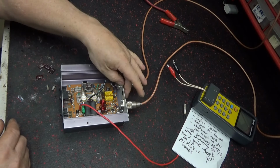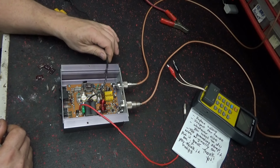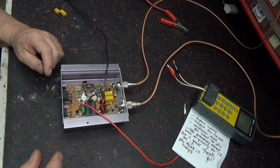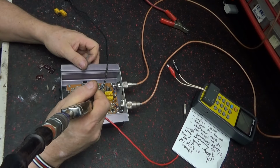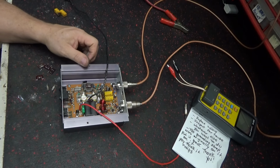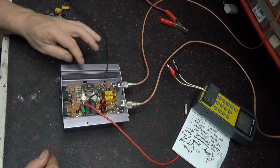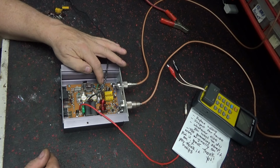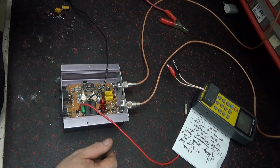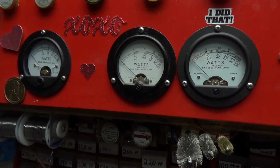Everything's back together besides the power wire. I don't think I'm going to change that out, because one thing, I ain't got wire, so I need to order some wire. But the other thing is that this thing will put out. That's all the stuff I took out of it and replaced. I think I went with a 46 here and a 65 here. So that's a 1,000 watt slug, then peak right there.